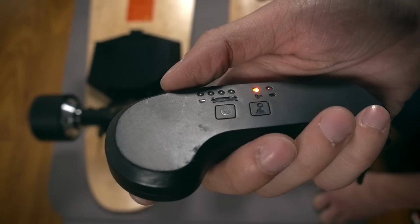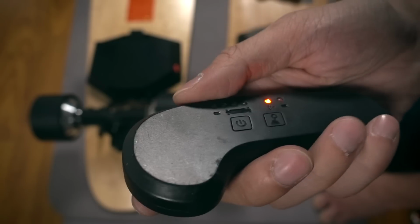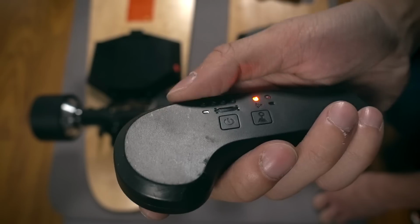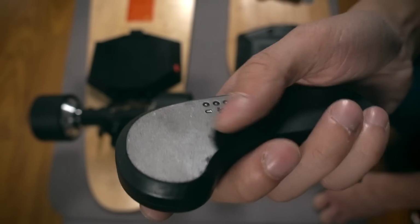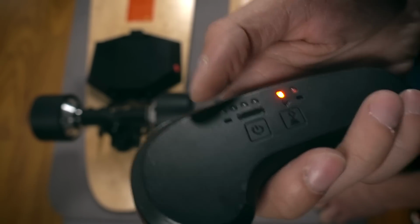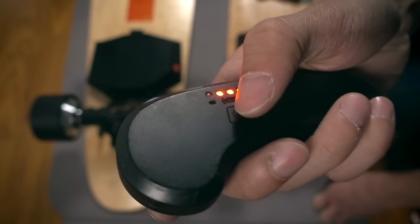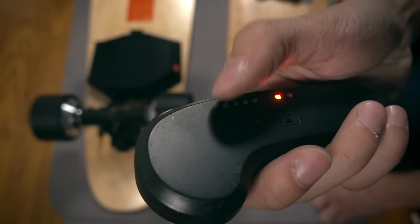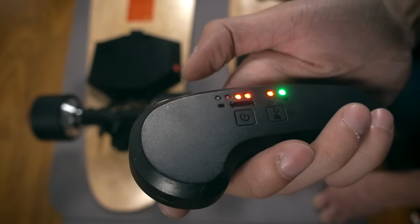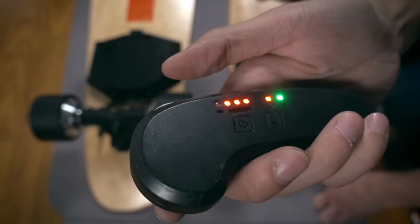So in actual usage, I find it kind of difficult to look at how much power is left while I'm riding, because first of all, it's kind of difficult to feel for the button because the button is flush with the remote. So normally I need to look down at the remote, and once I find the button, I need to push it. But when I push it, my finger is in the way, so I need to push it, move my finger away. It's not a big deal, but it's just something you need to keep in mind.